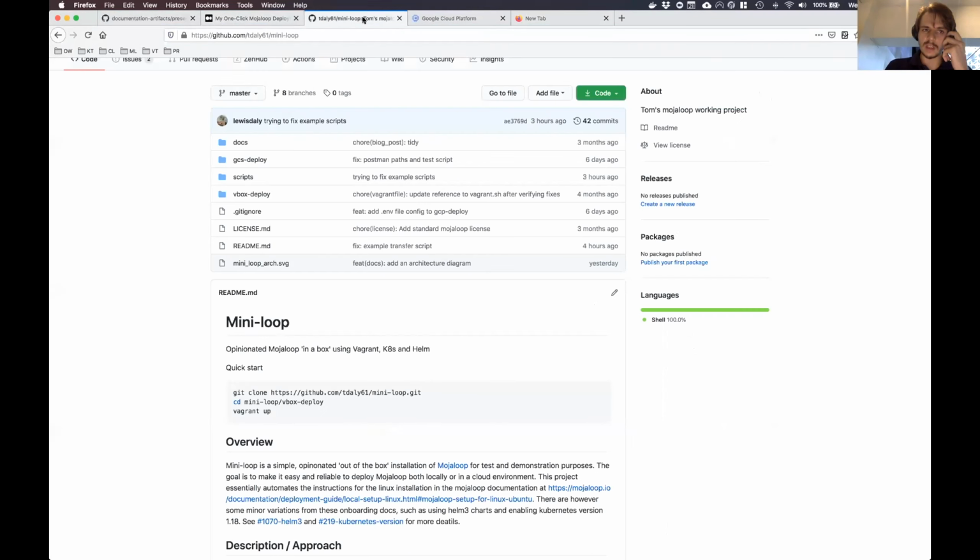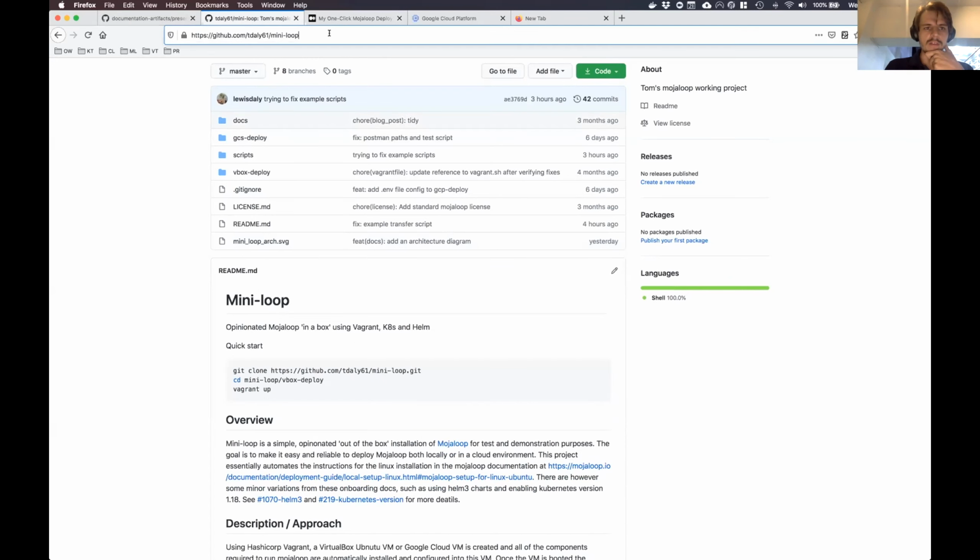So let's dive into what it is, and then we're going to do a quick walkthrough of how to install it in a kind of fast forward mode, because it does take about half an hour to install, and I don't want everyone sitting there watching my console screen scrolling. So let me go ahead and share my screen. I've got a few things to give a bit of background for what it is and why we wrote it. The first thing here is this project page. Let me know if you can't see that. On GitHub, we have this project page for MiniLoop.